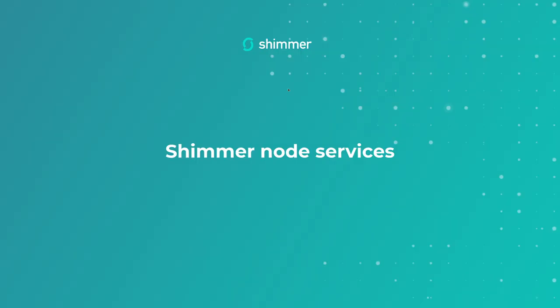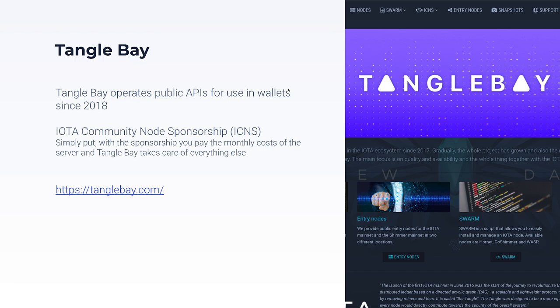Let's get started. Shimmer node services. So if you're a business, if you're interested in having someone managing your nodes and you do not want to, or you do not have time to take care of that yourself, well, there is one really long-standing community project called TangleBay, which is operating APIs and nodes now since 2018. So you can be sure that there is experience from his side in managing nodes and setting them up and managing.